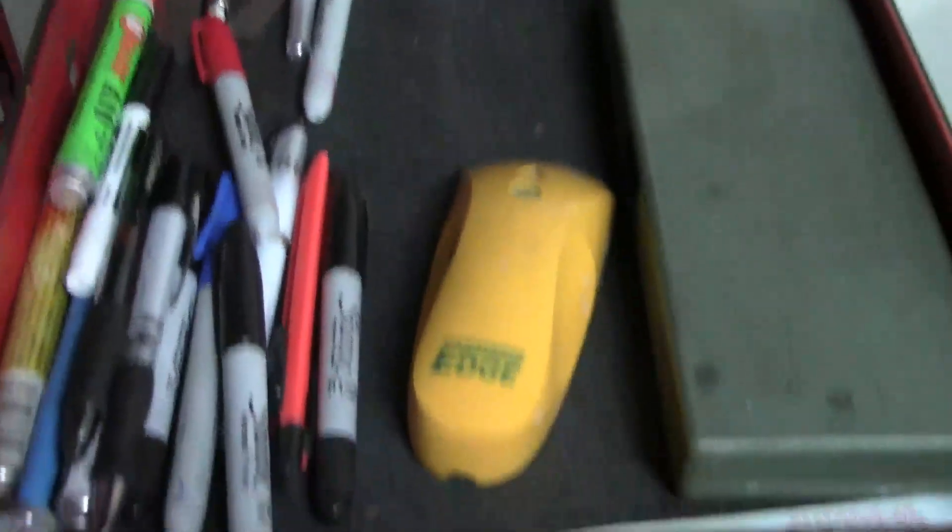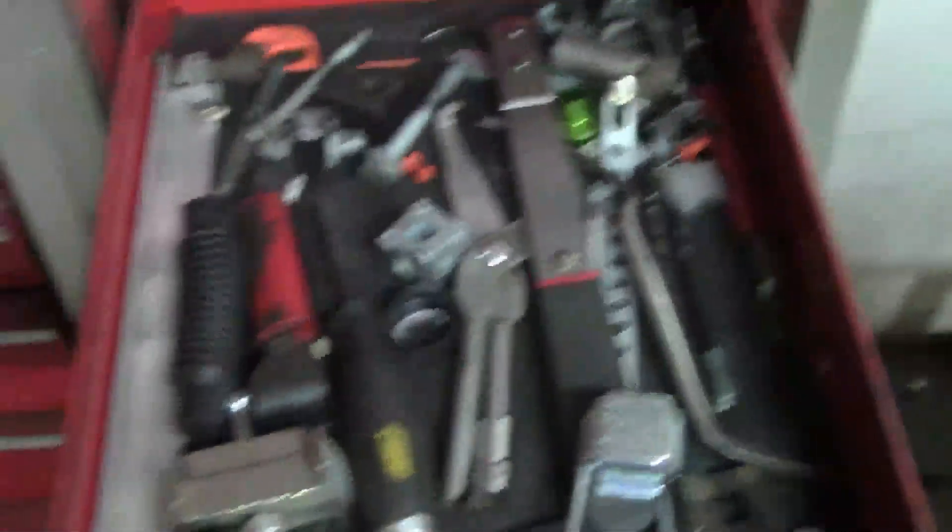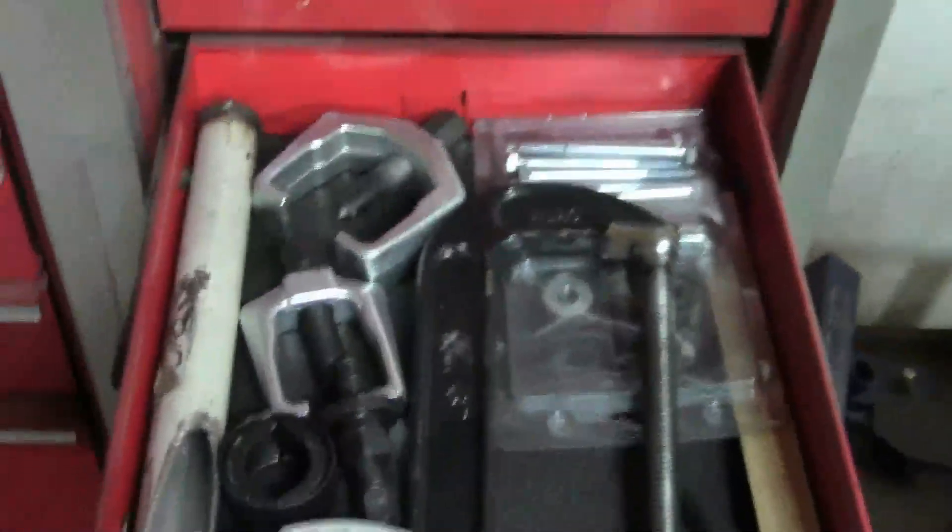Over here on the side box, this is miscellaneous stuff: measuring devices, pens and pencils, brushes, things like that, scissors, clutch alignment tools. Got fuel line removal tools in here, striker, specialty tools, bearing seal puller, brake tools, gloves, and a brake line flaring tool in there. Clamps and pullers in there. This would be like the sanding and body work drawer. And then this one's kind of some of the safety gear, like your gloves and goggles and things like that. Oh, that's my Dremel down in there too. So there you go, that's all the goodies in that great big giant toolbox. Really good to have all that stuff here at home and have the garage set up nice.